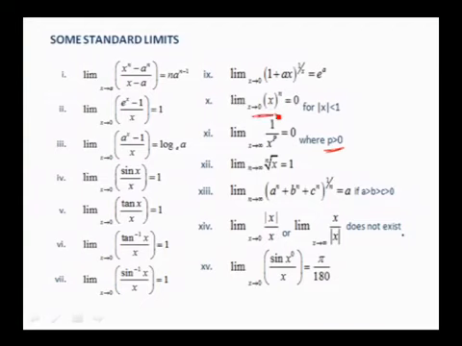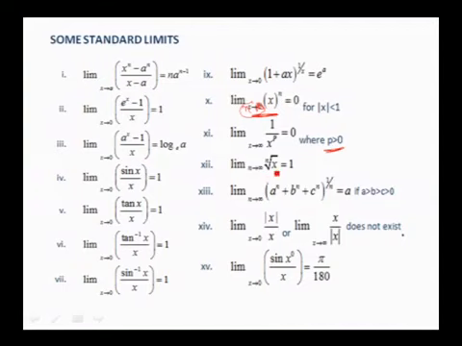The limit of x to the power of n whenever mod x is less than 1 is very important, because for example, if I take x is equal to half, so half to the power of n as n tends to infinity, this is 0. So, this is actually n tending to infinity, for mod x less than 1. You just replace that one. So, it becomes 0 because half to the power of n is 1 over 2 to the power of n, 1 by infinity is 0.